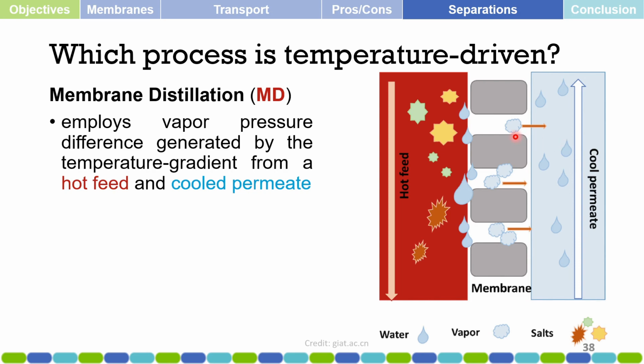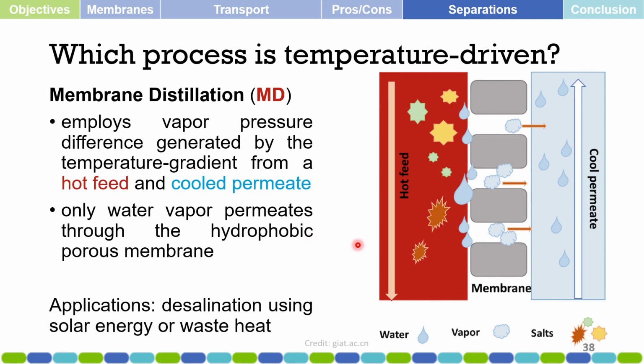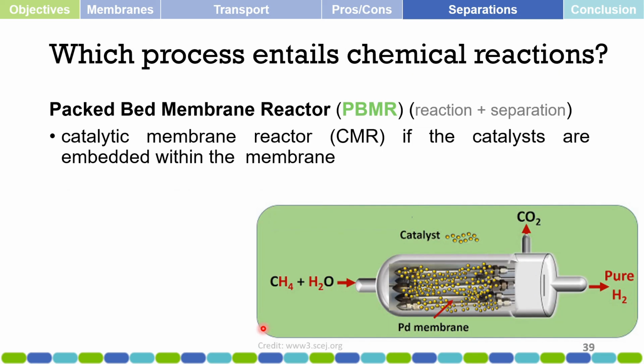In this way you obtain pure water, and this membrane distillation process operates at a lower operating pressure and temperature. Therefore, it requires less energy. However, it has a low flux at the current state of technology. The process is not that applicable for big industrial scale, and thus it is more economical when it's applied using solar energy or waste heat in the desalination process. So that is the most economical option for this process, and currently it's limited to pilot scale applications, and this technology is still in the developing stage.